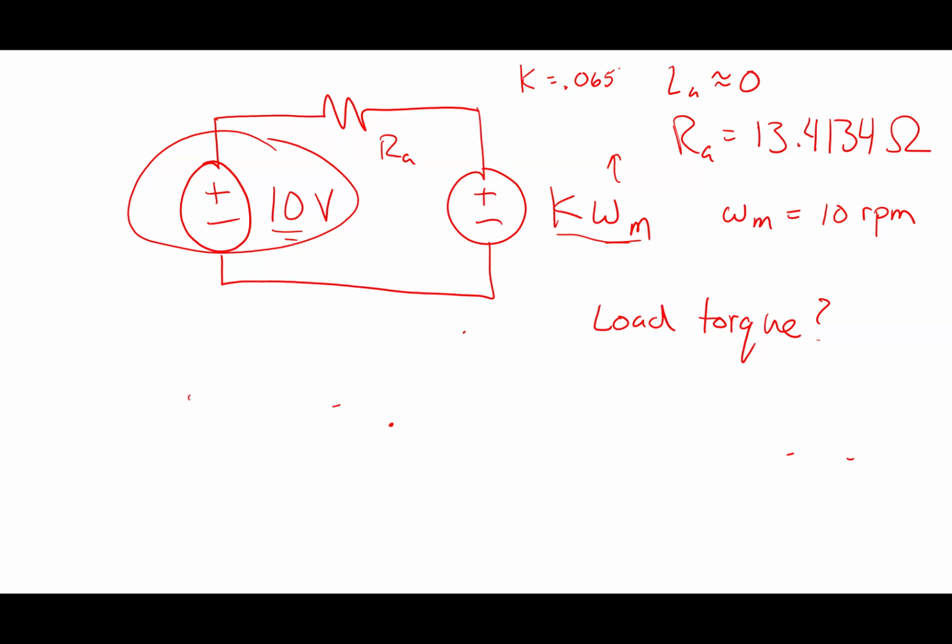Okay, that's another amount of current in the system. How would we figure that out? Yep, IA, just circuit analysis, right? (10 minus K times omega M) over RA has to be the current in that system, right? Again, I'd have to convert that omega M from 10 RPM into radians per second, but I would get a number for that current.